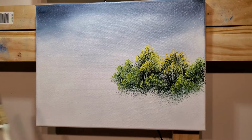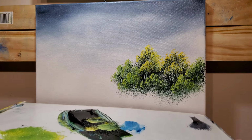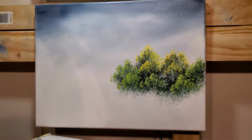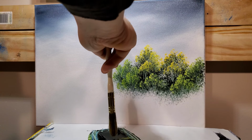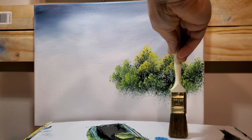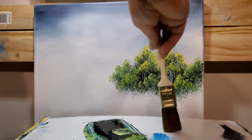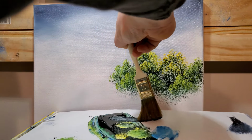All right, so on the left side of the canvas, we're going to switch and use a 1-inch brush. And I'm going to get me some of that dark, and I'll show you how I load that up. Just so you can kind of see it. And excuse the mess I made. So what you want to do here, I'll try to do this so you can see it. Let me stand up, you'll be able to see it without my hand getting in the way maybe. Okay, I'm going to go into this dark, and I want my brush to sit on my palette paper just like this. Don't tip it this way, don't go like that. Hold it pretty straight and go into that paint.